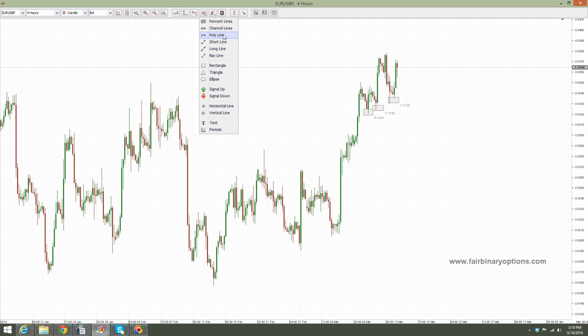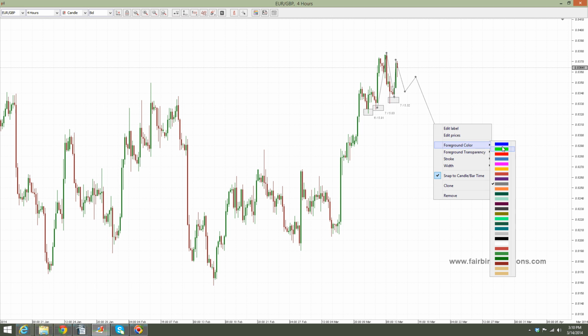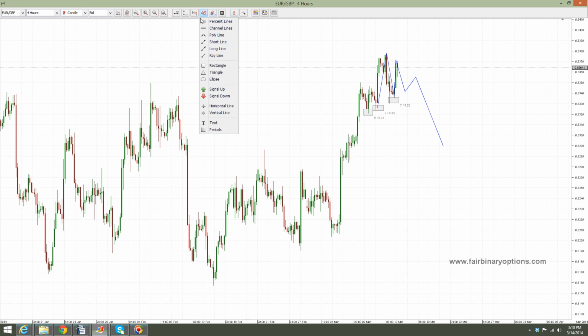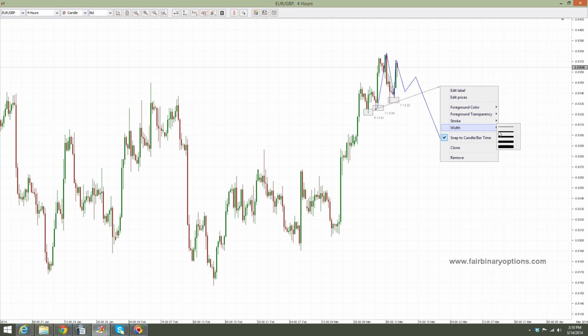Now the contracting triangle that I'm looking for goes like this. So it goes from here to the upside, wave A all the way to the upside, the B wave here, the C wave here, then a D and an E, and then for price to break lower. This is at least the scenario that I'm looking for on this euro Great Britain pound. Like any other contracting triangle, this one travels from the A and C and the B to D trend line, and like in any contracting triangle, the B to D trend line is the most important one.